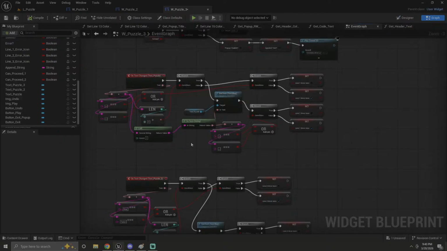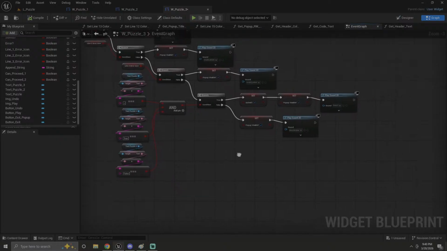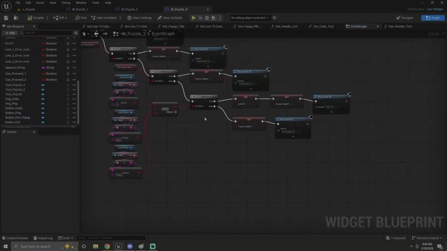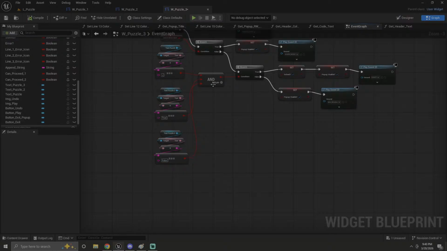Go back to the event graph. On play. Yeah, we just had another add pin here.